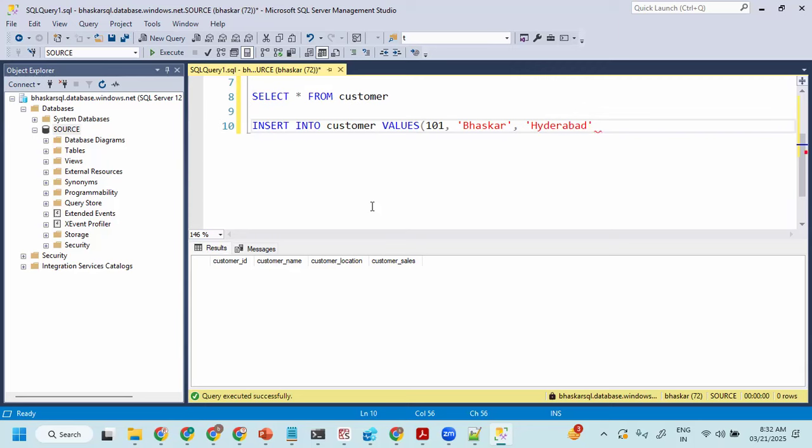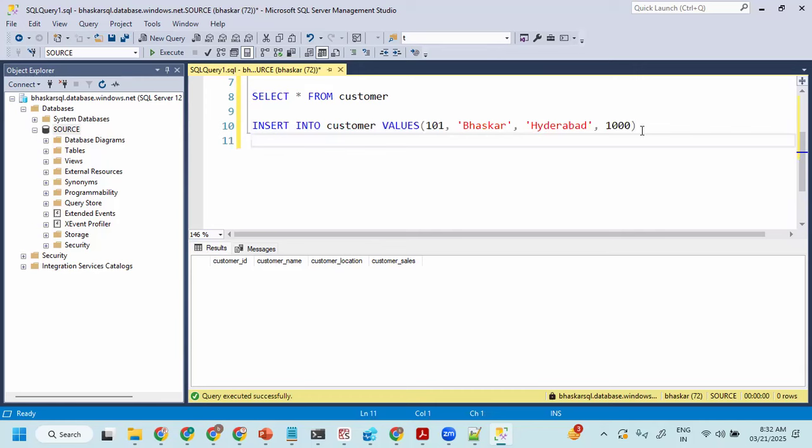Even when you go for Databricks, we are going to use the single quote, and Data Factory also takes the single quote. In Databricks, both single quote and double quote will be there, and we can even take a triple quote also. We'll see that. And then sales is 1000. I'm just feeding one record here.